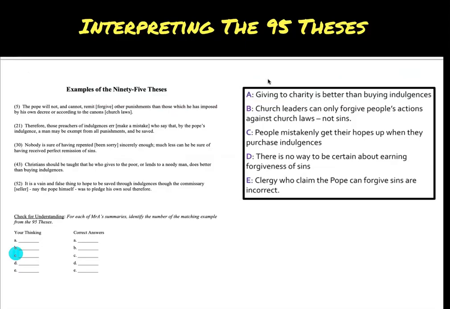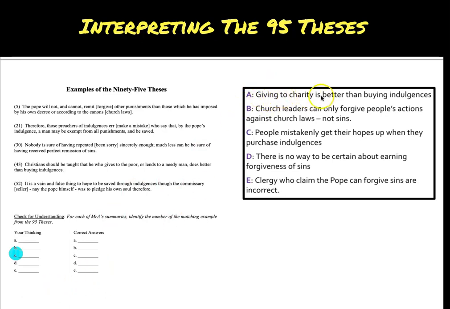On the second page of your file, you will look at a translated set of the actual 95 theses. We pulled a few related items to give you examples of the types of concerns that Luther was expressing. Your job will then be to match those with summary descriptions that I have prepared. And so for each of these, you'll look at the letter at the bottom of your sheet.